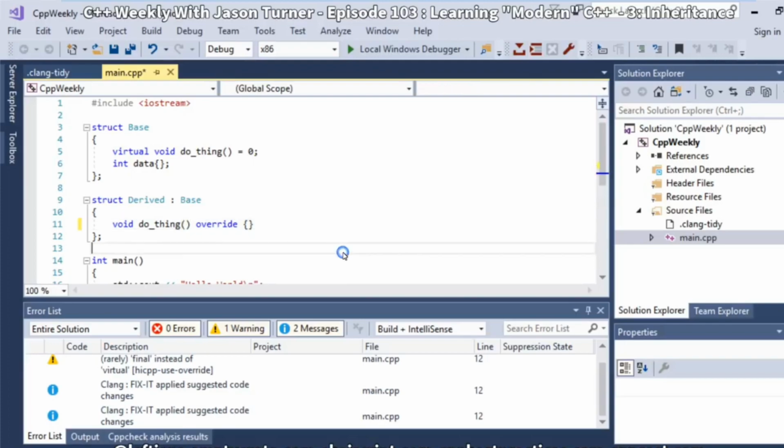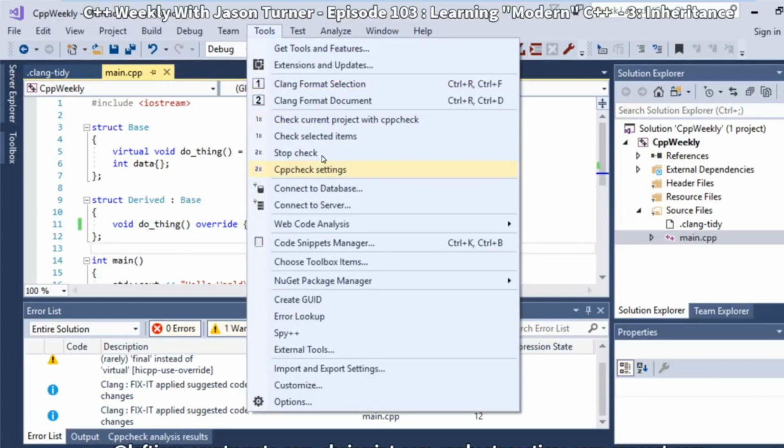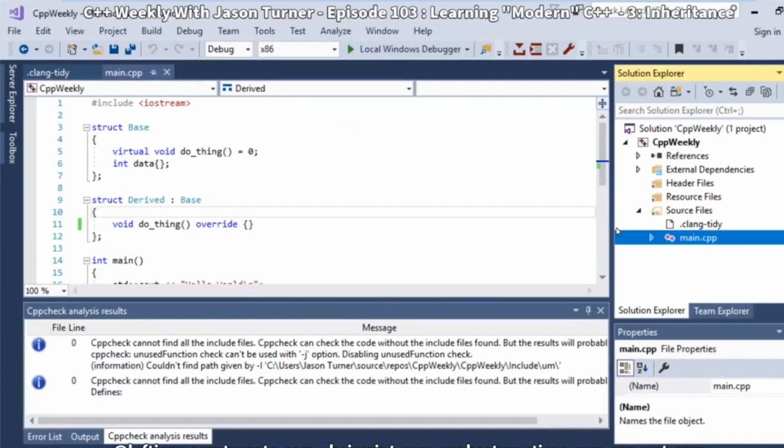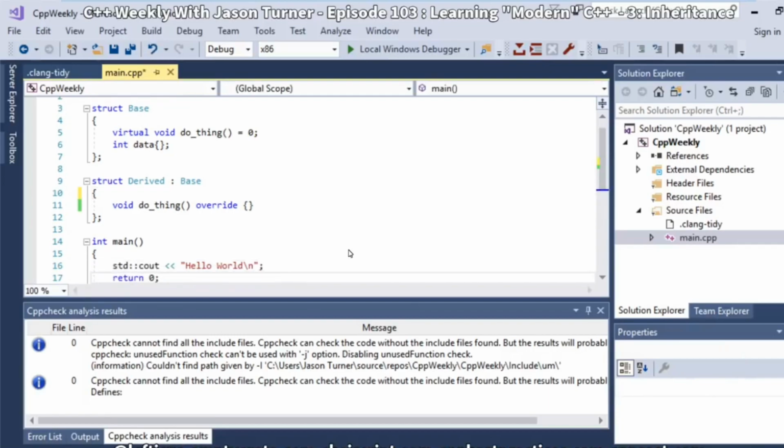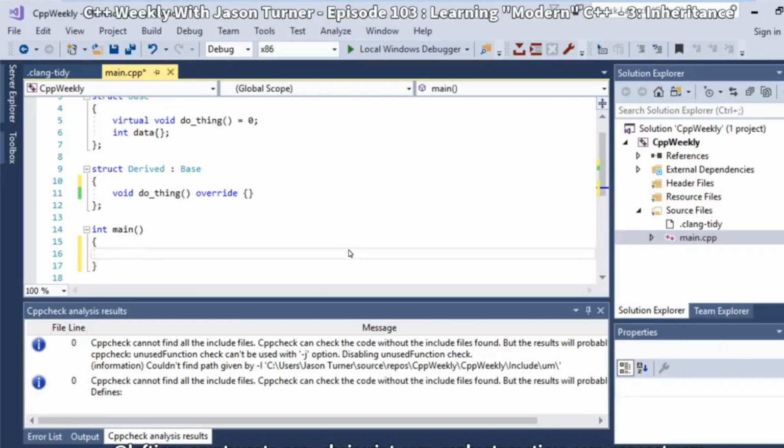Now, we haven't run this through cppcheck in a while. Let's go ahead and run cppcheck. And it does not yet have anything else to tell us. So we have our struct base and derived here, and now let's go ahead and put in some code that initializes one of these. After all, what is the point of having virtual functions if we're not going to be operating on these things through a base class pointer?